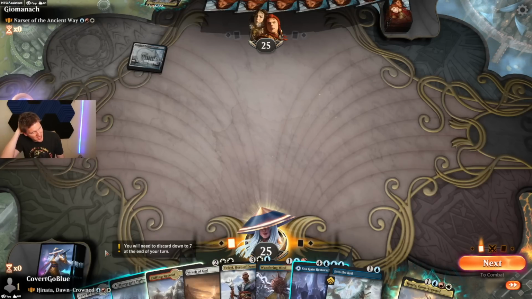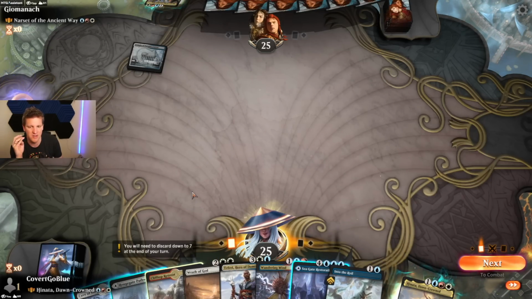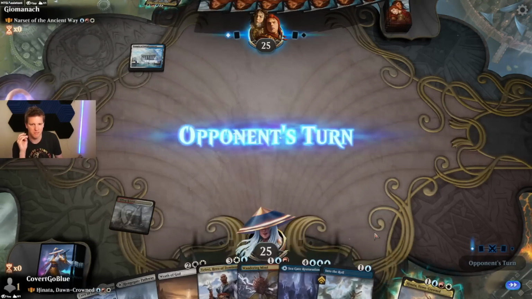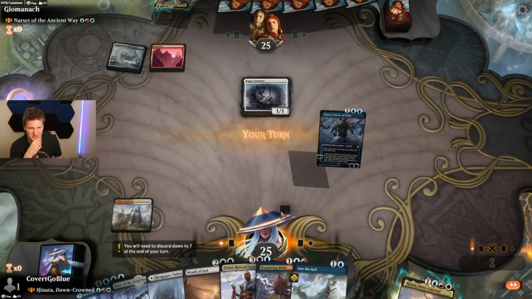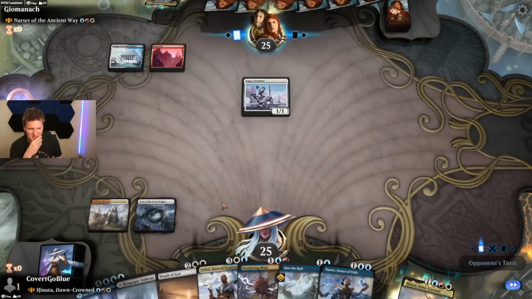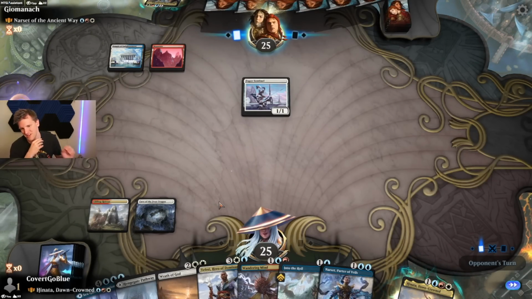This enters the battlefield tapped because I don't have a way to make it enter untapped. I'm trying to decide if I do that now. Because I really want to play this on two. I might get punished if there's something specific to bounce. But I do need to curve out. Sequencing's hard. Oh, that's... Oh, no. No. Not like this. That card is really good.